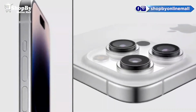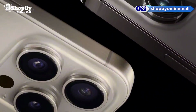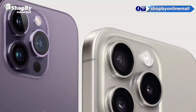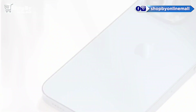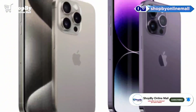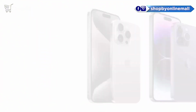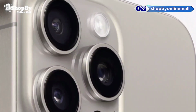Both iPhones highlight their ceramic glass shield on the display, a collaboration with Corning, and sport Gorilla Glass panels on the back. Both devices also carry an IP68 rating for dust and water resistance, capable of surviving at depths of up to 6 meters. Recent tests have debunked claims about the 15 Pro Max having weaker glass panels compared to the 14 Pro Max. Ultimately, it boils down to chance which one fares better in case of a fall.